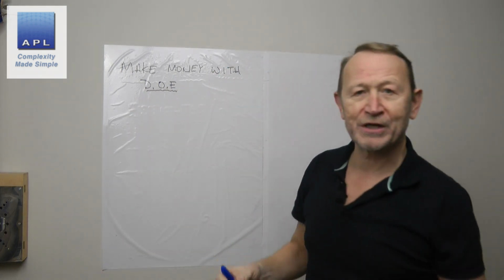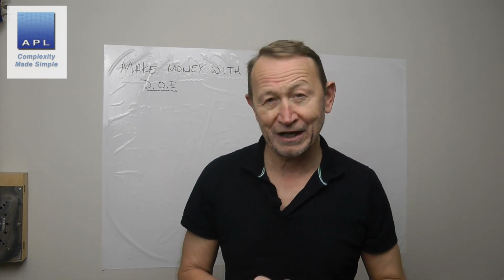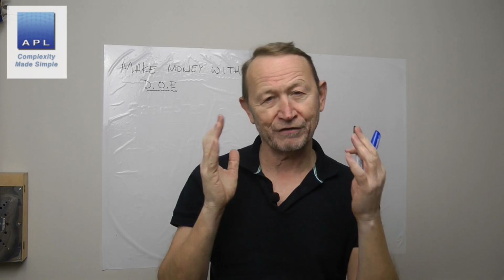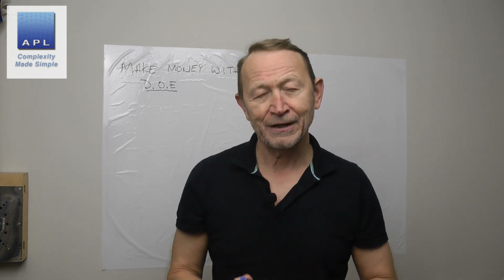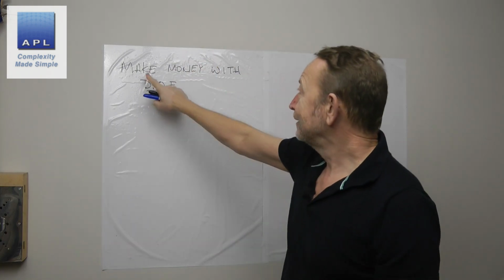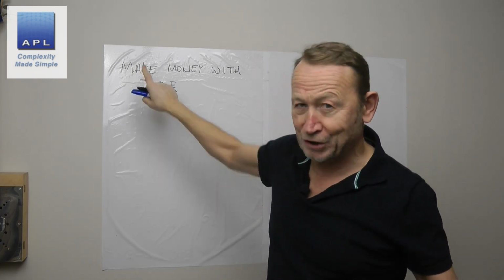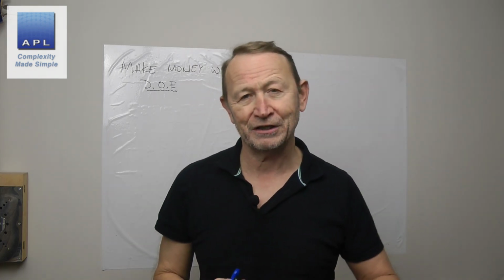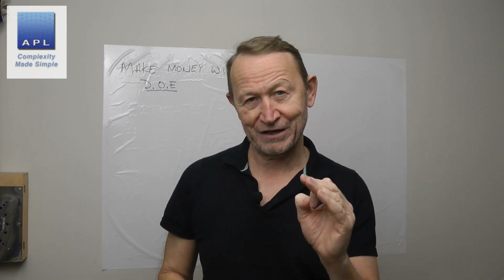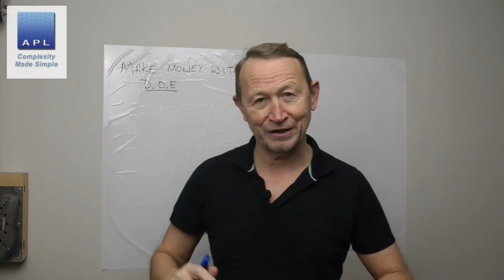Too many times DOEs are about maybe solving a problem, and that's fine. If you don't know how to make your machine or your process land in a particular place, that's a great use for the design of experiment. But when you're trying to make the process land in the right place, it could be a very expensive solution that the computer comes up with. We're going to let the computer come up with a solution in this little case study, but we're also going to use our wisdom and come up with better settings. Settings that please the customer, but settings that make more money.